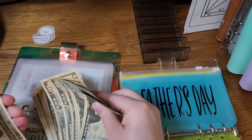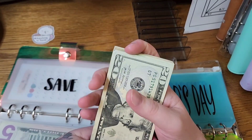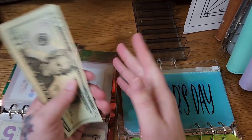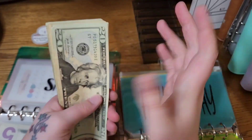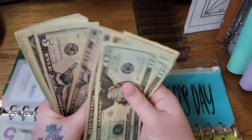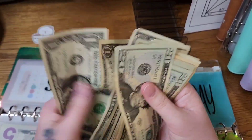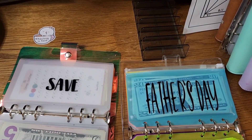This money is going for Father's Day — I'll add it to our Father's Day envelope. He actually told me the other day — this is the first time he's said 'hey, I need you to do a savings challenge' — he needs about $170 for something he wants, a fun hobby-type thing. I'm already saving for it in my Father's Day sinking fund, so that's a perfect gift. We now have $172 in Father's Day, surpassing that gift amount — though I'm entirely blanking on what it even was, so no Wife of the Year award for me!